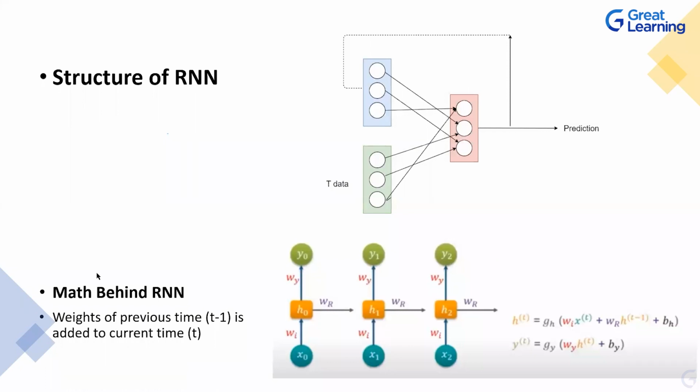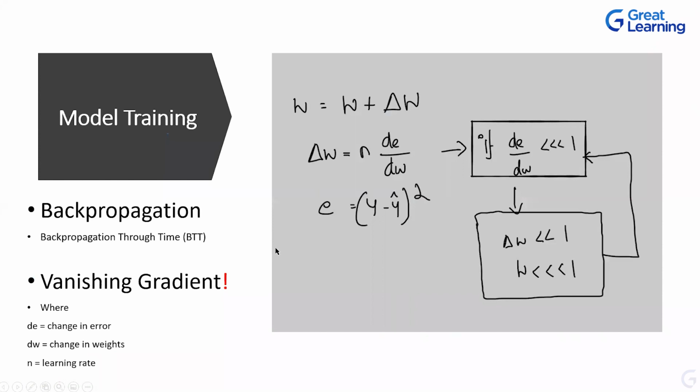Right? So this is the math behind the RNN. This is applied on every data point. We see 3 data points here, which means we are predicting 3 days of data here. And if I have, as I said, 500 days, it will be having 500 networks like this, all connected to each other. That's why they are a network. We know that. Now, what happens in terms of back propagation here?